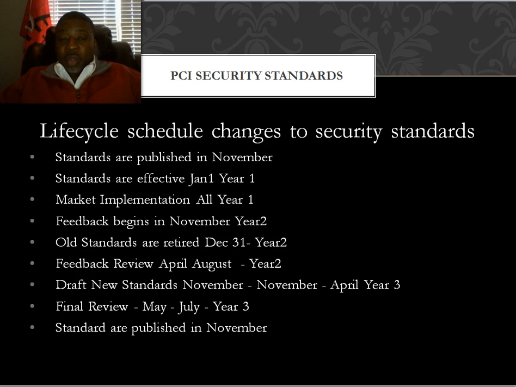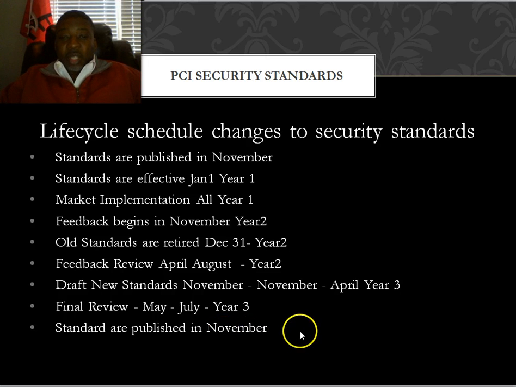There's a feedback review of those new standards. At this point, they're not new standards, they're just standards. And now you want to start drafting, based on that feedback, new standards for the upcoming changes to those standards. Then there's a final review, and then the new standards are published, completing that life cycle. So basically, they're published, they're effective, they're implemented, they're reviewed, then new standards are drafted, they're reviewed, and then they're actually published, completing that cycle. Alright, and let's see what else we got.